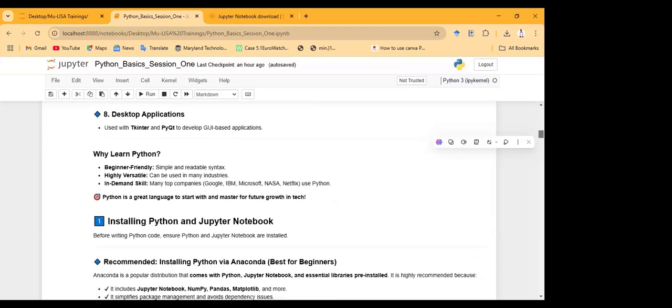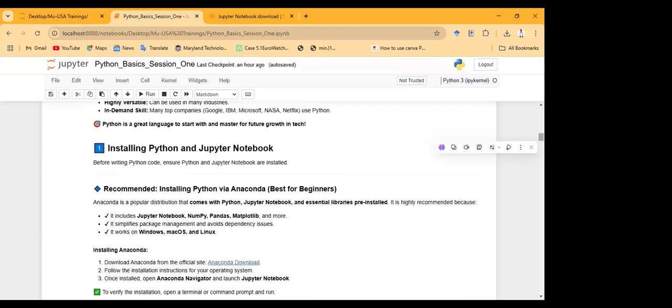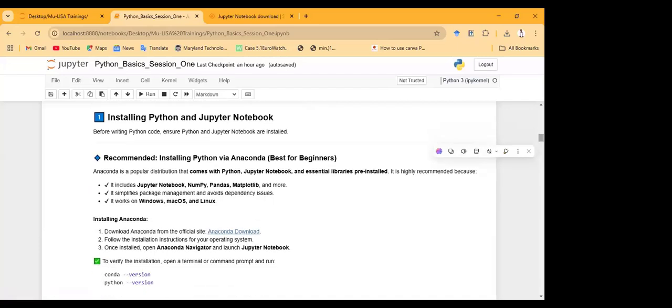Okay, so for those of us who don't have Python installed yet, I recommend that you install it, or after this, you can try to install Python using Anaconda. This is actually pretty easy to use. I have attached a link here. I'm going to send the notebook after the session, and then you can download it.